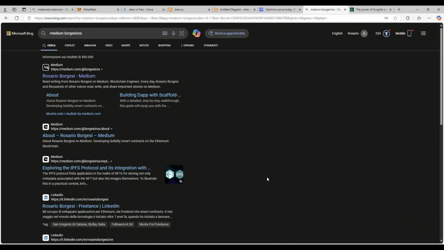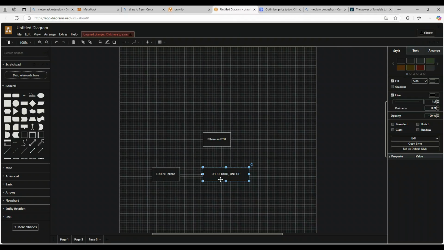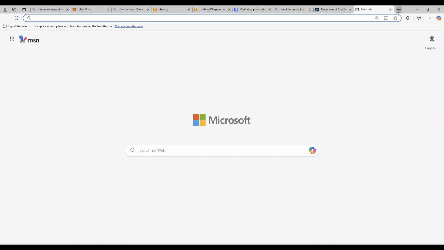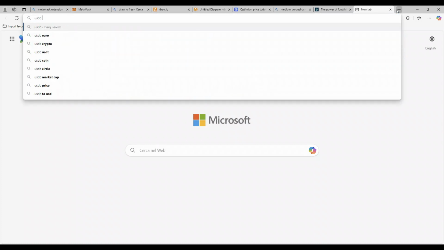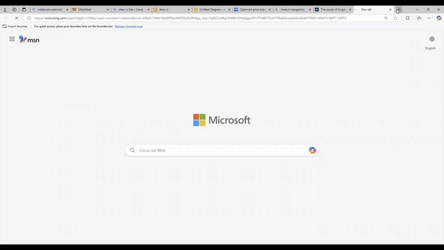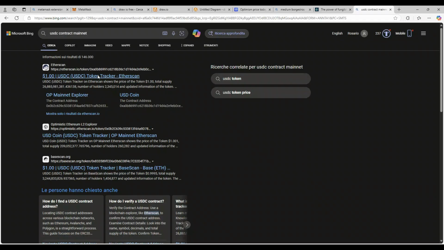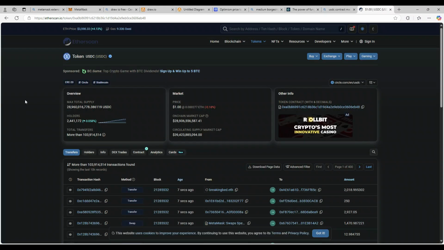For example, in this case, USDC that is deployed on the blockchain. For example, if I look for the USDC contract on mainnet, okay, here you can see this is Etherscan, where you can check transactions, smart contracts and so on.